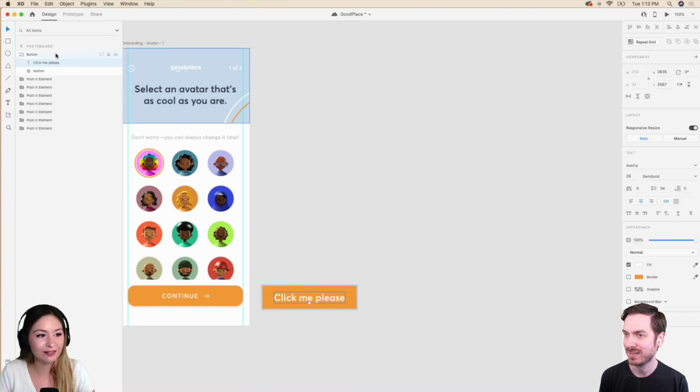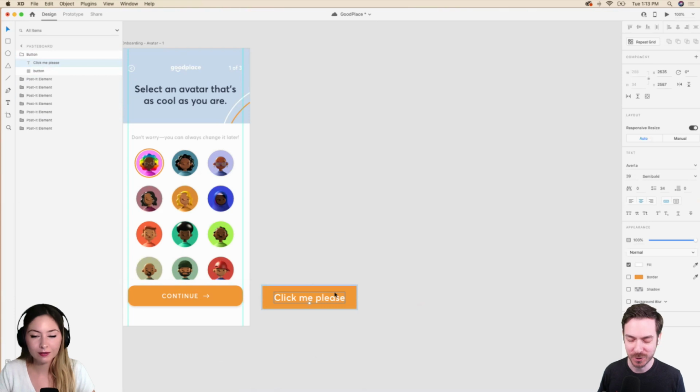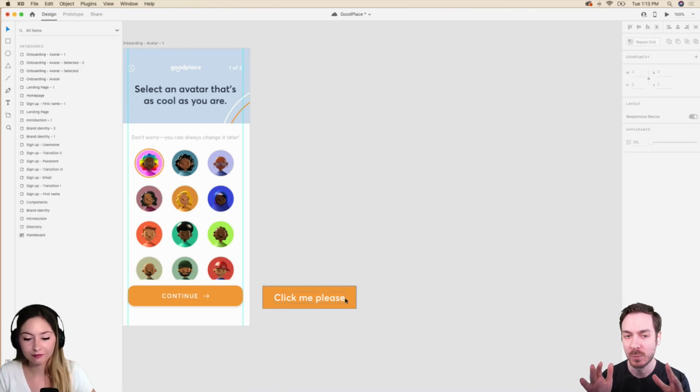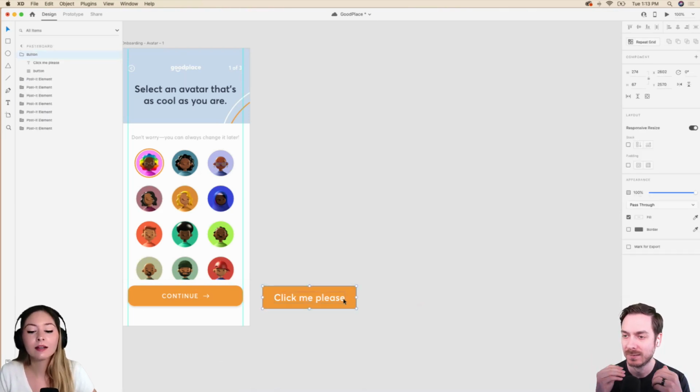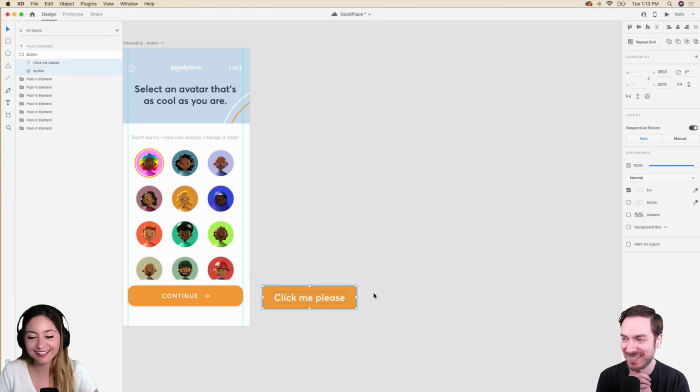Is it because it's grouped? No, it's because you have your text center aligned. But I think what you're trying to show is the actual button behind it would resize as you're typing. Right. So if I were to keep typing, the button would break. Sorry, I'm not very creative with my copy, I know.